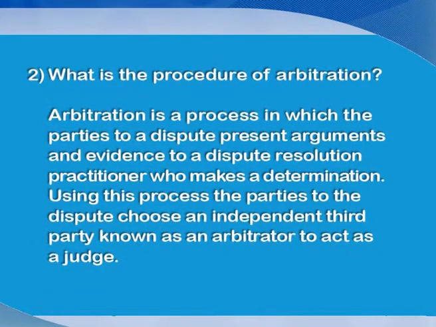Second, what is the procedure of arbitration? Arbitration is a process in which the parties to a dispute present arguments and evidence to a dispute resolution practitioner who makes a determination. Using this process, the parties to the dispute choose an independent third party known as an arbitrator to act as a judge.